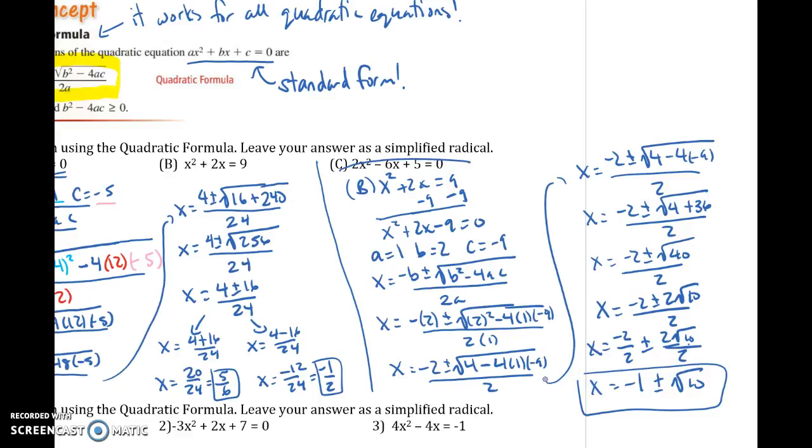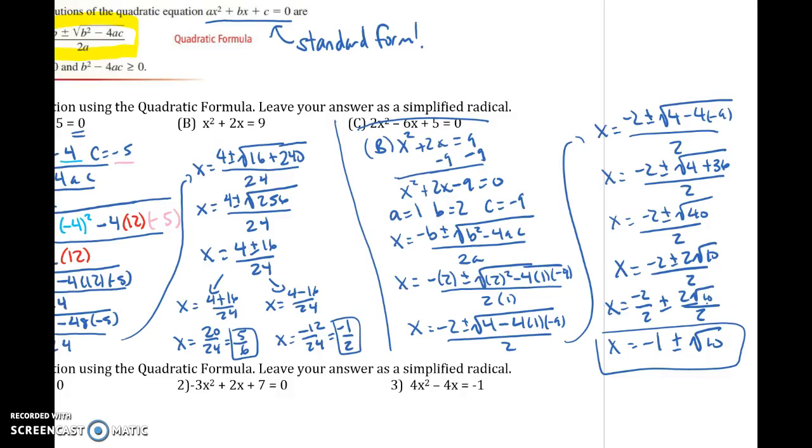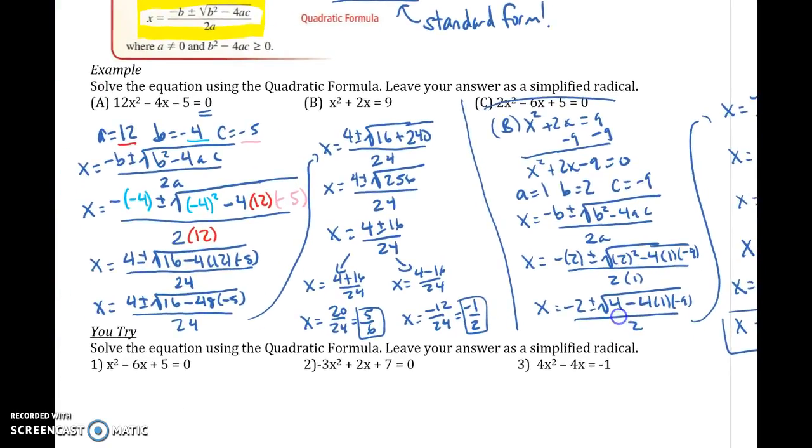The last example we're not doing, but if you worked it out, I believe that one would actually give you no solution, which is when you have a negative in the square root, which is also true. We can still have one, none, or no solution. Okay, so what I'd like you to do, I know it does take a little bit of work to think through your PEMDAS, so let's just do a couple of these. Let's do number 2 and number 3, and skip number 1, and we'll come back and check our answers.